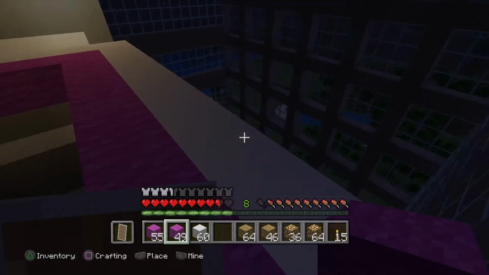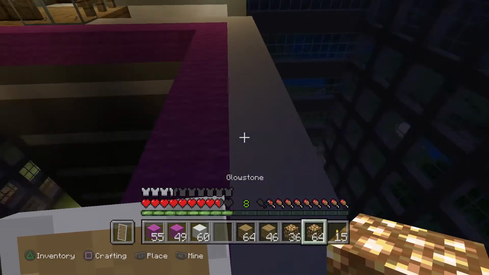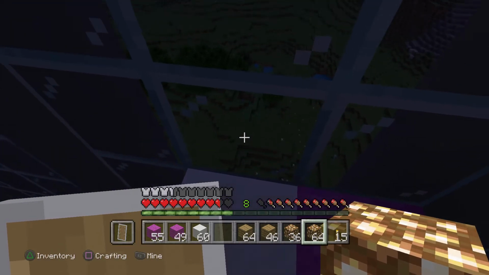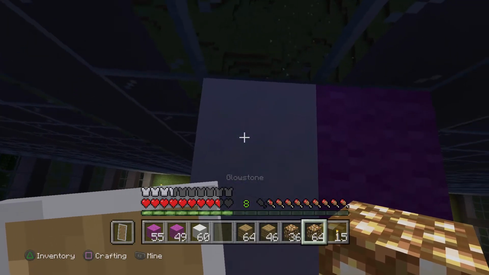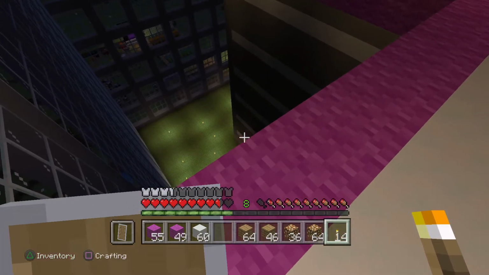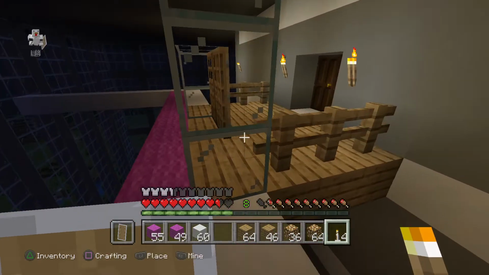I can't see. I need torches. Where are torches? Wait. Did anyone else see that? I swear I just held the glowstone and everything lit up. Or maybe I'm going crazy. I don't know. Anyway, I need to go and sleep, so I'll do that.